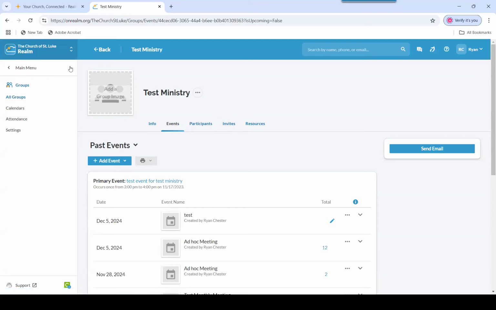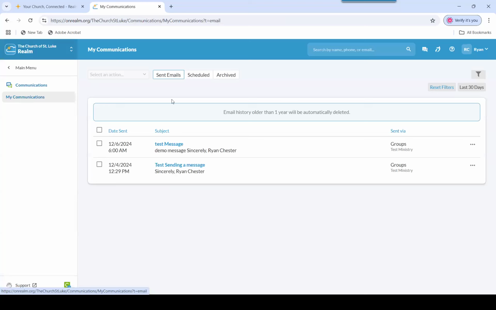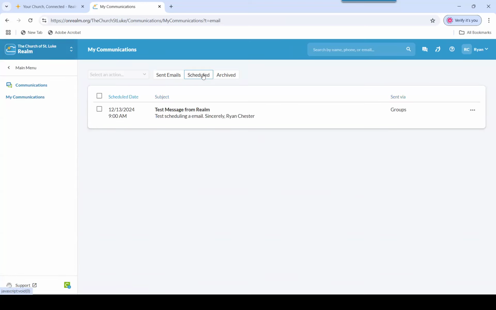Now we're going to go find those scheduled messages. So if I go back to the main menu for Realm and I click on communication and my communications, here's my sent emails, and then here's my scheduled emails. And then I could go in and edit it that way. And then I can either schedule it again for the future or I can go ahead and send it.